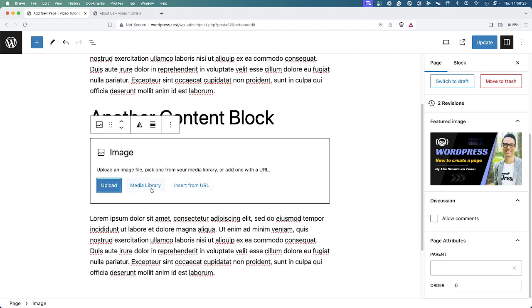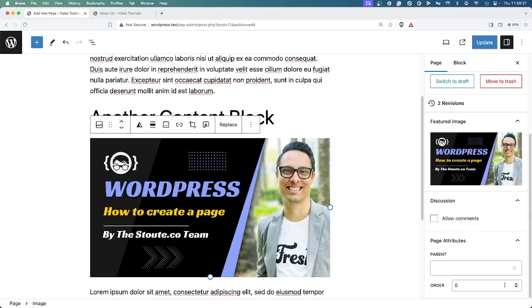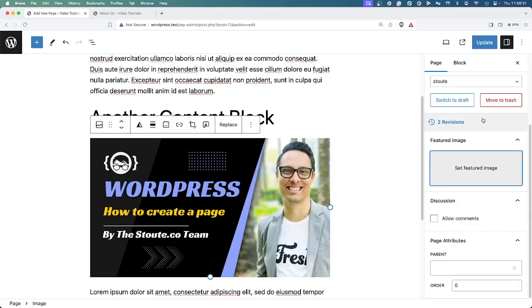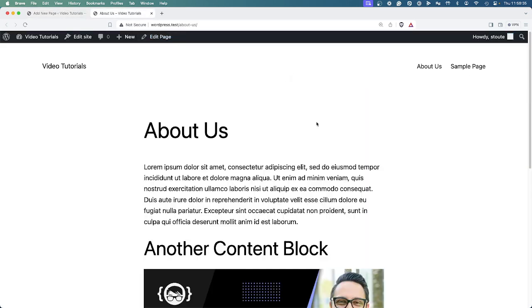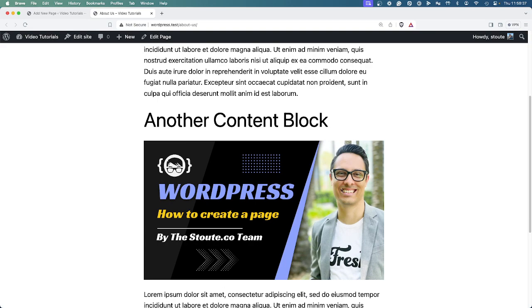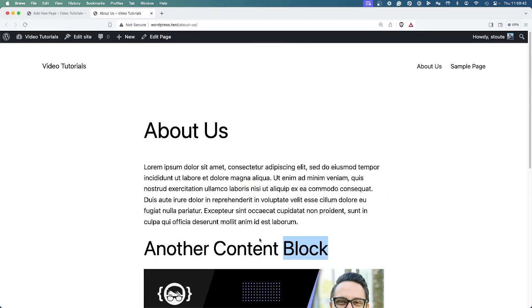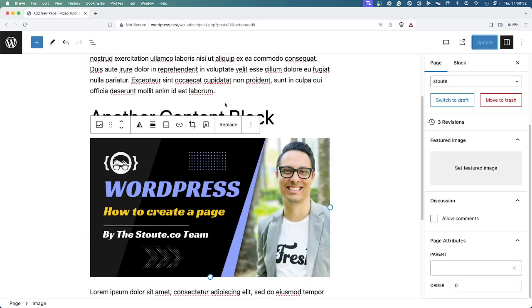So we're going to choose from the media library because we already have one here. Here's that image. And let's say we want to swap this for something else. So we're going to remove that. We're going to update. So when we come back to this page, it'll change, right? So now this photo is inside the block. So now it just kind of runs along with the content rather than being a huge block above it. So that's real quickly how to create a page. Next up, we'll run through the deletion portion.